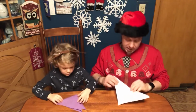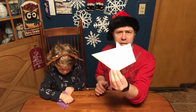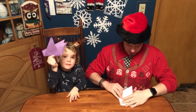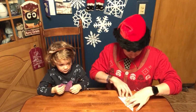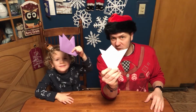Perfect. Okay, so now you open it back up and take this one and bend it right where that crease is. Fold it over like this so you kind of get that little wing sticking out. And now we're going to do the other side the same way. So now you have a double wing. Did you just make a swan?